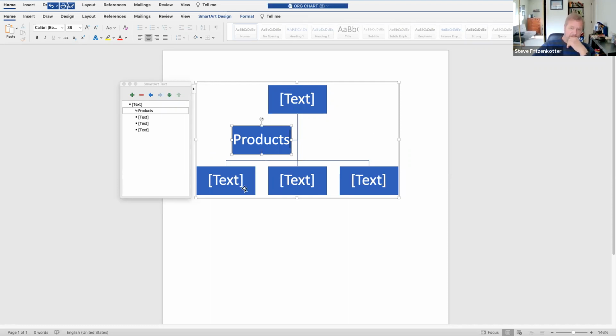And then under products, you would have a line under products, and then you can build out your frame, otherwise your navigation, from something like this.